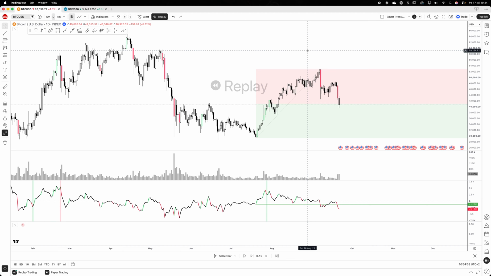So now we have crossed the line. So the bears really pushed, but we're still in the expensive zone here. So we want to wait for it to come into the cheap zone, which it did now. So now we kind of have a license to buy.